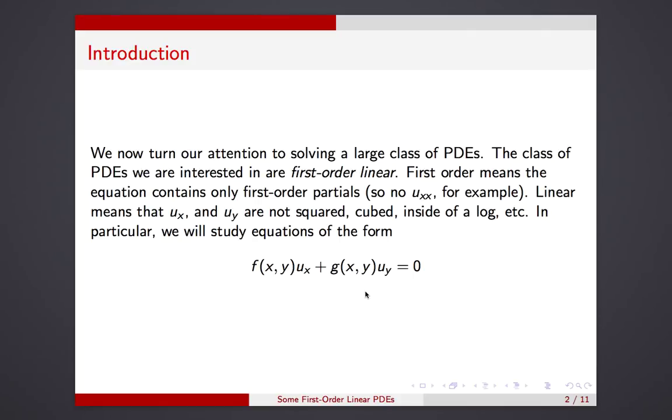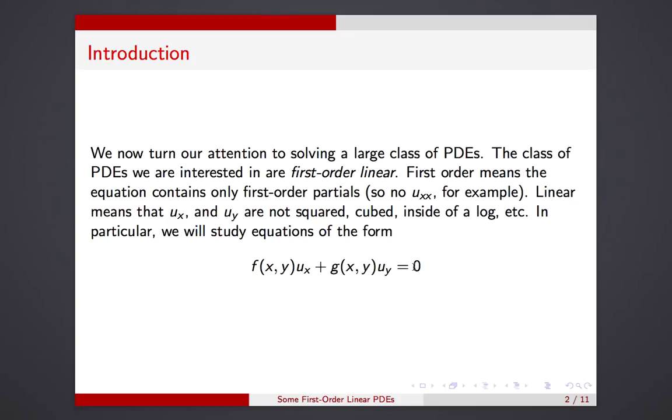So the PDEs we will be interested in this video are PDEs of this form. You can have any function of x and y times ux plus any function of x and y times uy equals 0. So the technical term for what we are studying today is first order linear homogeneous PDEs.